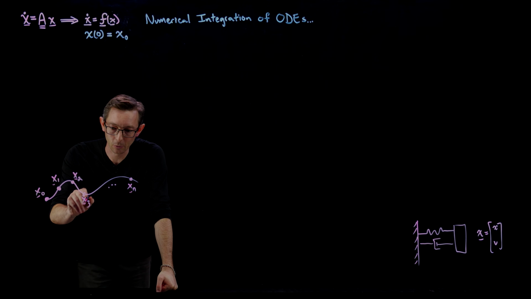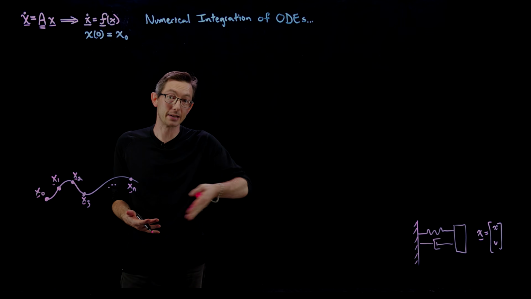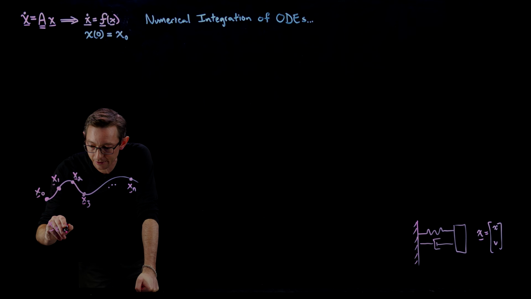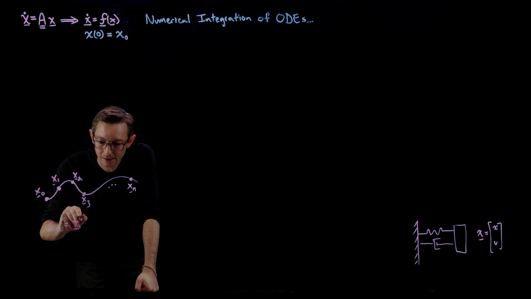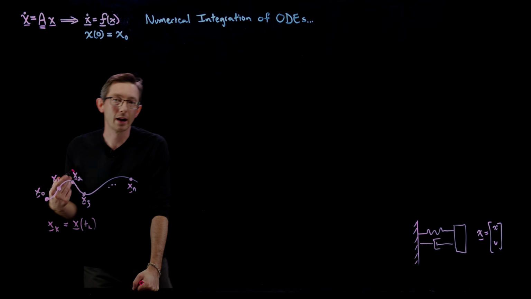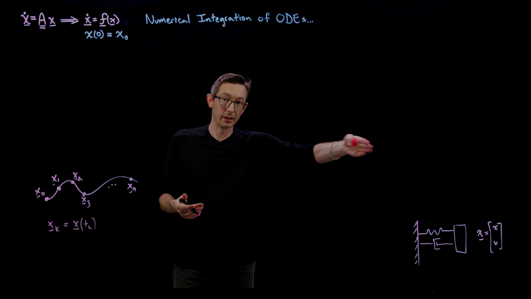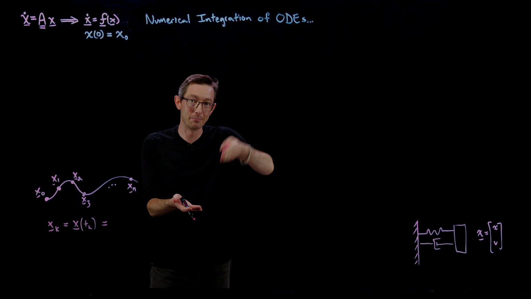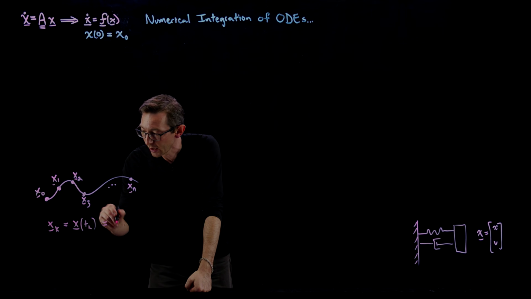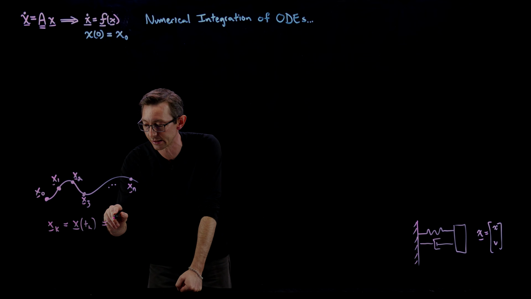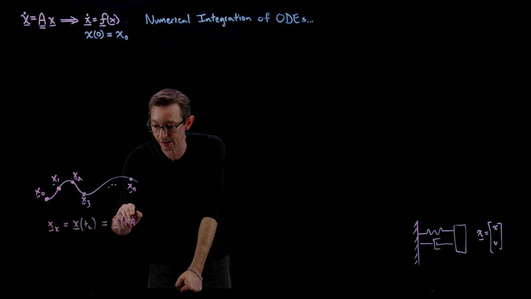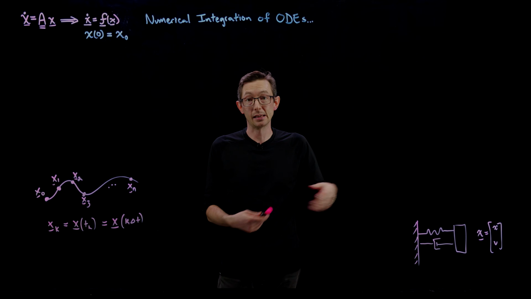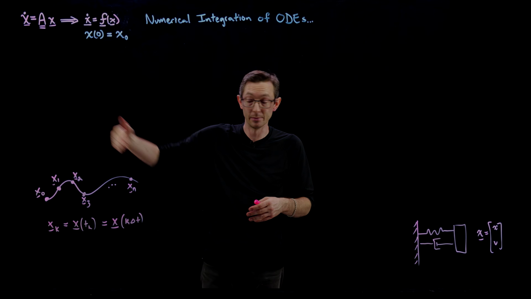And so specifically, when I say subscript here, that means at the third time step, or at the second time step, or at the first time step. So x at the kth time step is x at time tk, where tk is being sampled uniformly in time at delta t intervals. So imagine you have some metronome measuring every delta t. And so tk, the kth time instant, is just k times some delta t. And generally, we're going to choose delta t to be a small time step used to sample our system and to numerically step our system forward.